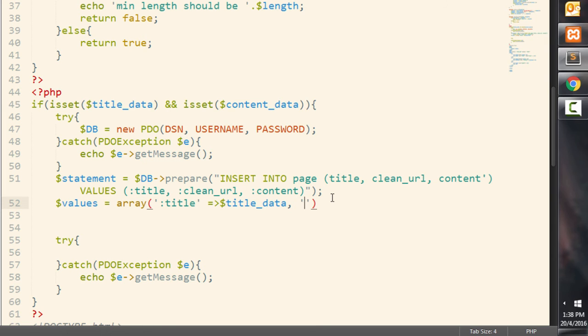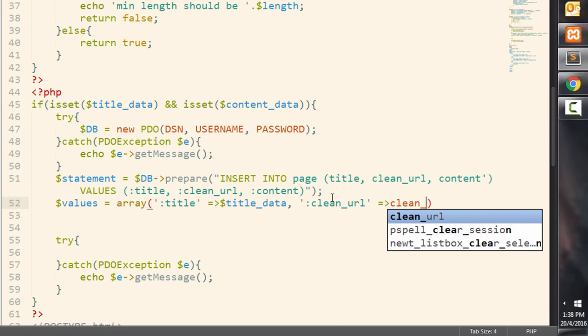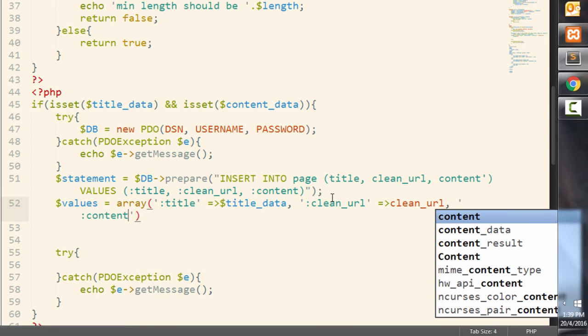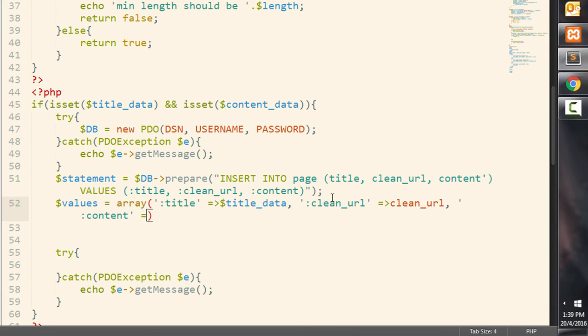Likewise for clean URL we are going to bind the variable clean underscore URL. And then for content it's going to be content data. So our binding is done.